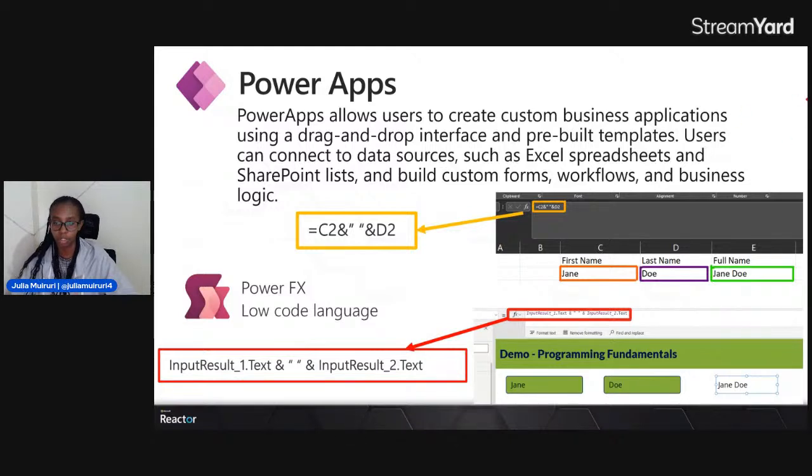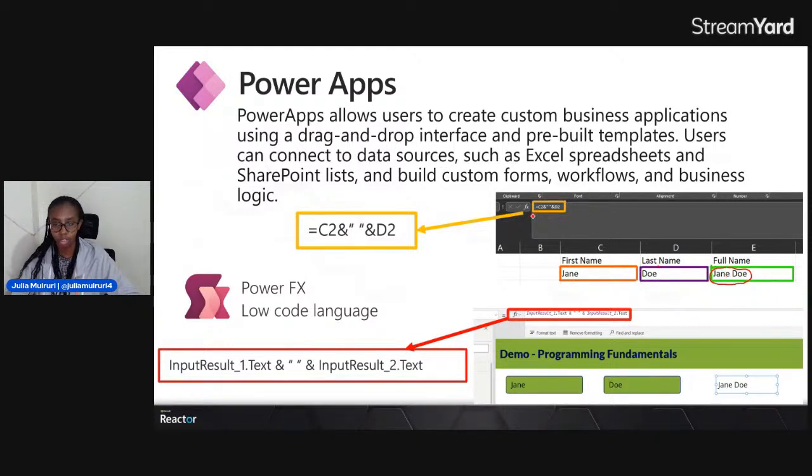For example, on this first screenshot, you can see that if you want the cell in green to concat the content that you have in cell C2, that is what I have in red, and add what we have in cell D2, that is what I have in purple, then for you to achieve that, you simply select the cell.